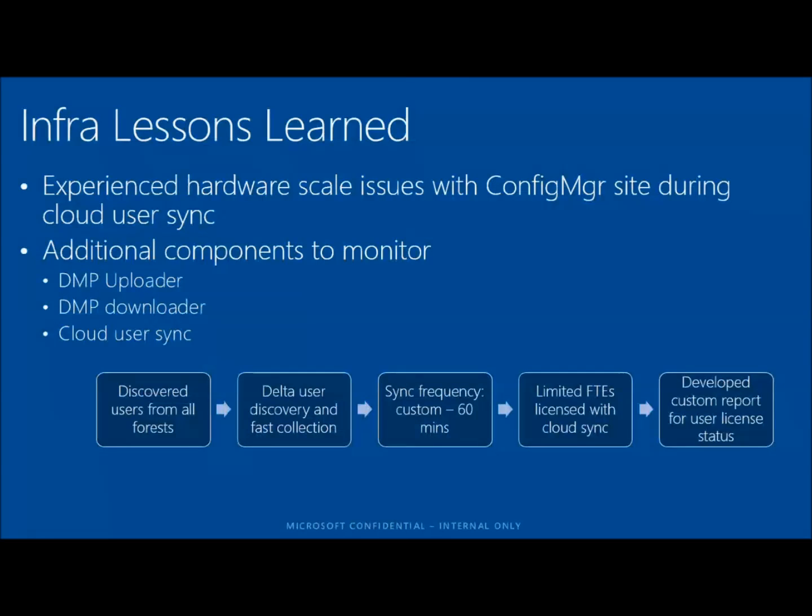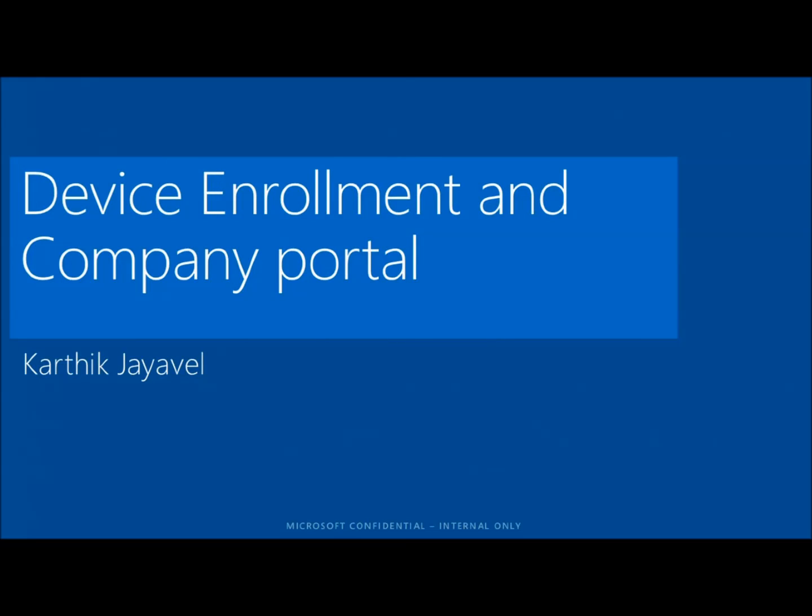And we developed a custom report to report on the user licensing status. Now I have this user collection, and these are the users that I want to be licensed to enroll their devices. But are they actually licensed? So we developed a custom report, and Karthik is going to share that later in the presentation. What this custom report gives us is the ability to tell off the cuff what percentage of the users that I want to be licensed are actually going to be able to enroll their devices. With this, I hand off to Karthik to talk about device enrollment and Company Portal.